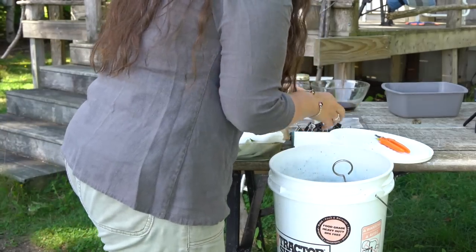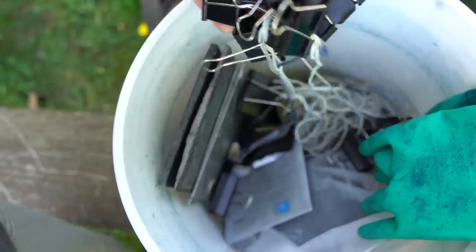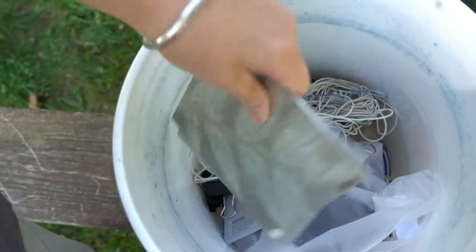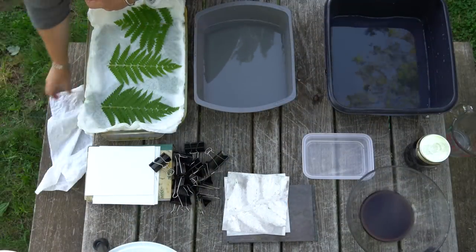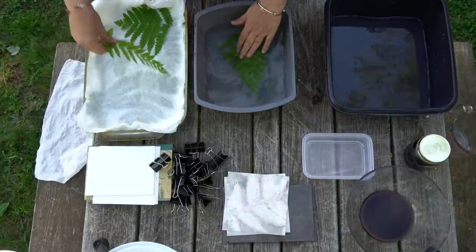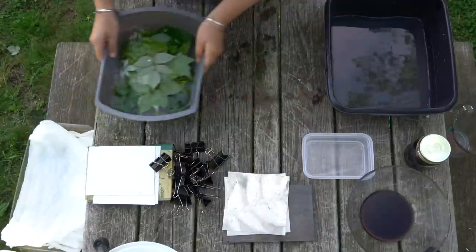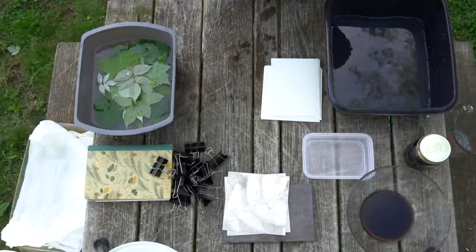I had a bunch of items that I had gathered for the shibori dyeing and the indigo dyeing, and I hit up my husband Rob for other pieces that I would need to make these eco-printing steam packs. So I'm going to use steam versus putting my whole pack in simmering water, which I had done before. And I also need to mordant my paper.